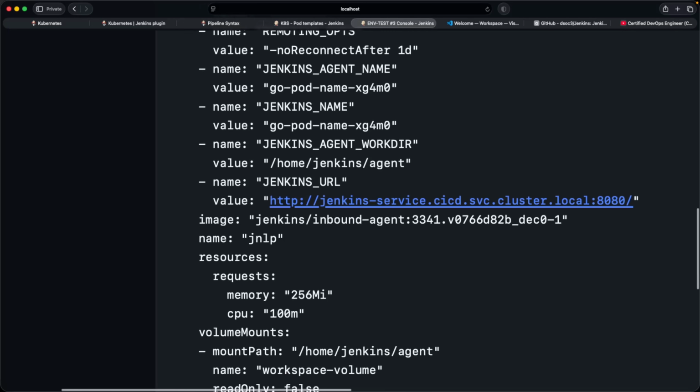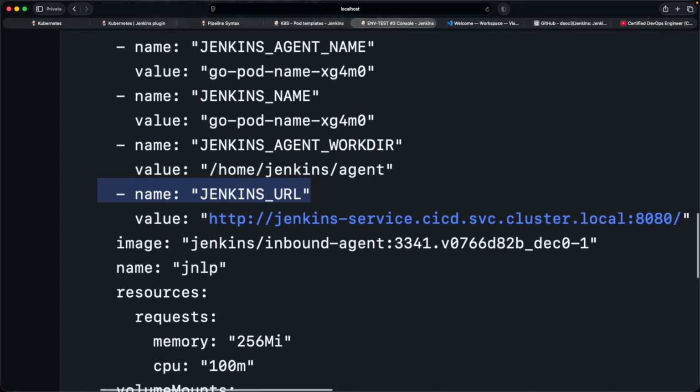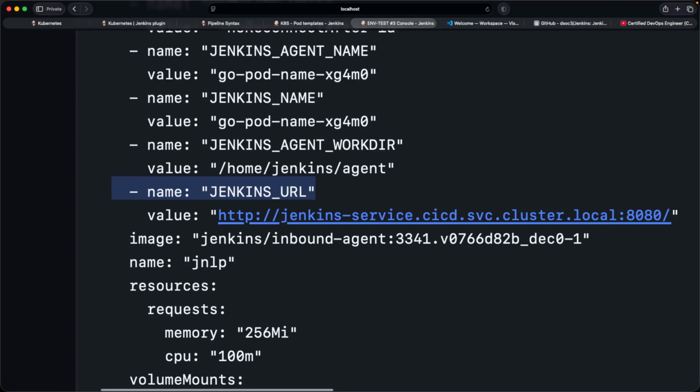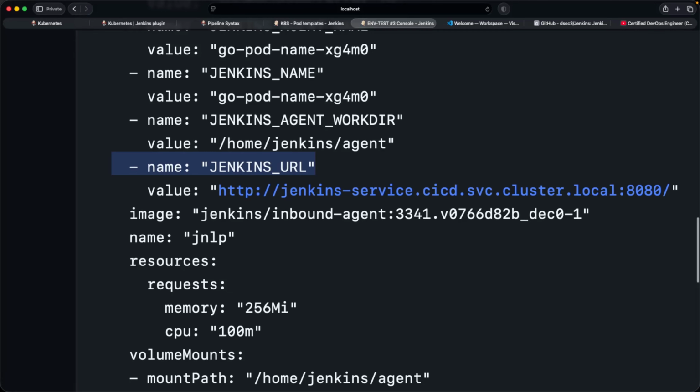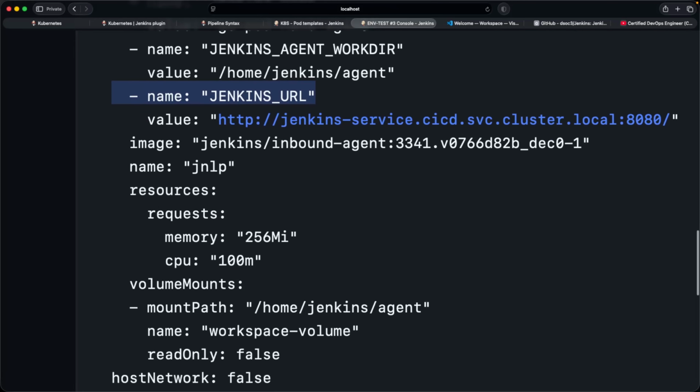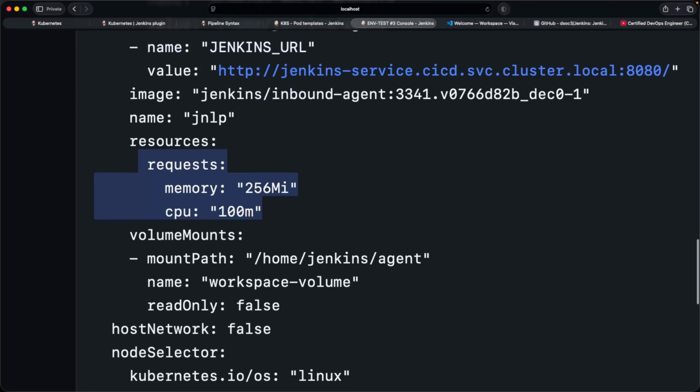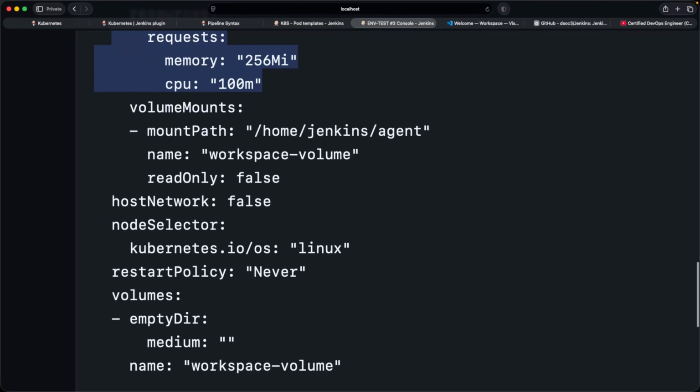And if you see over here, this environment variable was missing: Jenkins URL, and the value is this one, Jenkins dash service dot CICD, where CICD is the name of the namespace, svc is the service, dot cluster dot local, 8080. And this is the Jenkins inbound agent image name, which has some of the resources and so on and so forth.